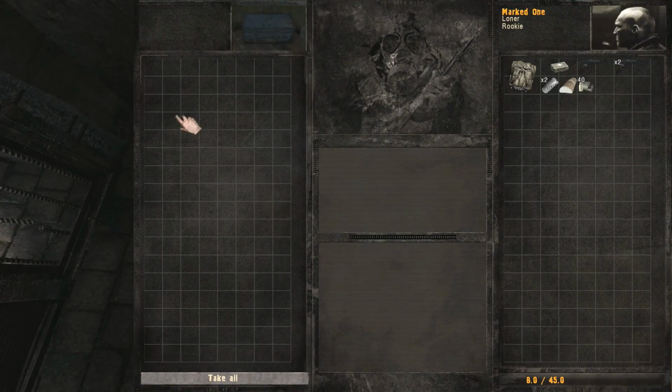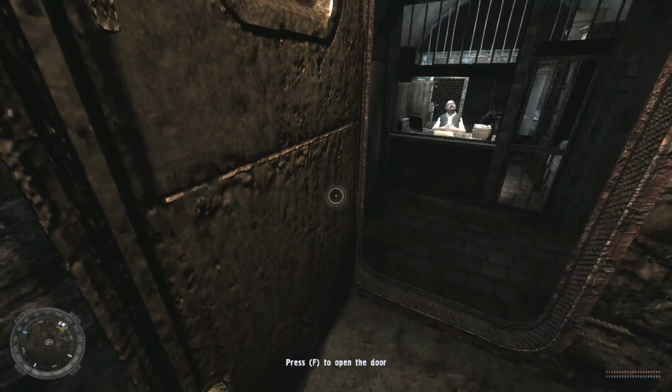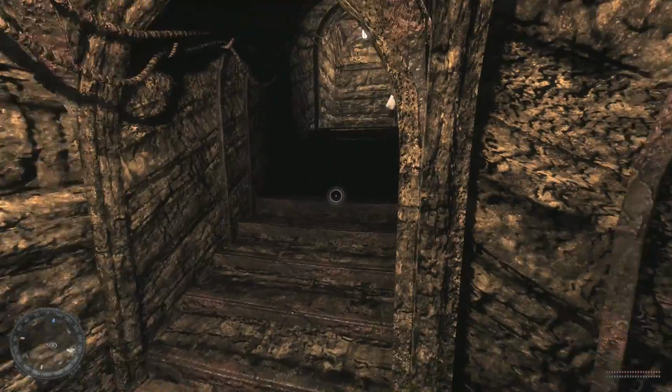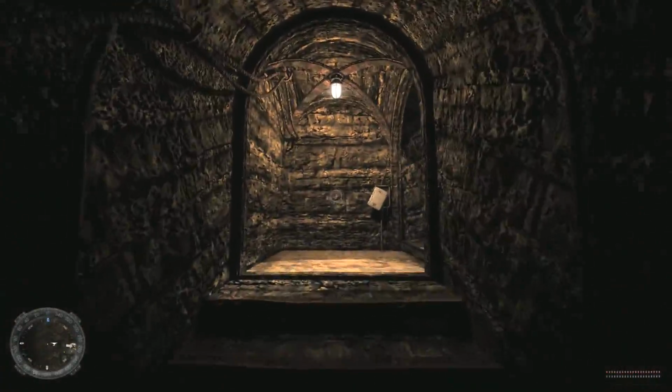There's a box here with nothing in it, which we could probably use for storing things if we wanted. Good hunting, stalker. We're going to hear him say that line a lot in this game.